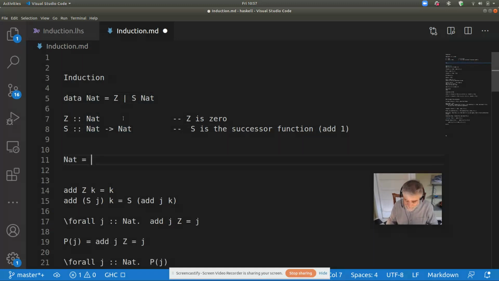If I wrote it down as a set, it would be something like, oh, Z's in there, and S of Z is in there, and S of S of Z is in there. And if we're careful, we could make S associate to the right, then that would be good.